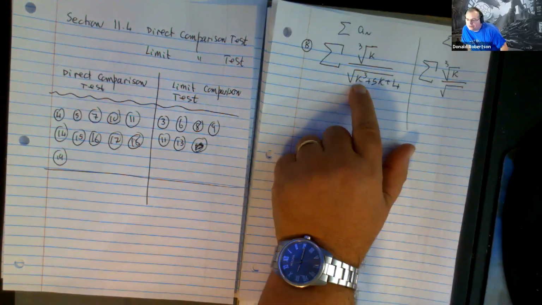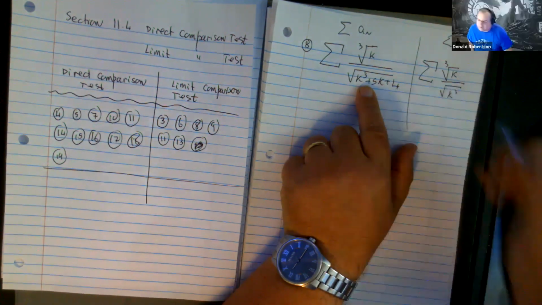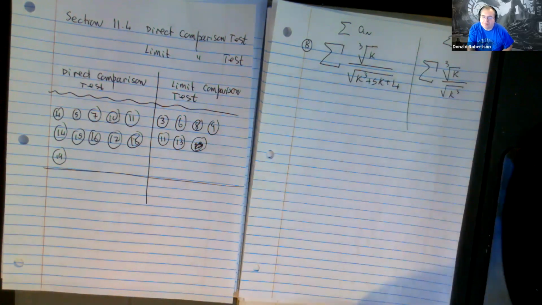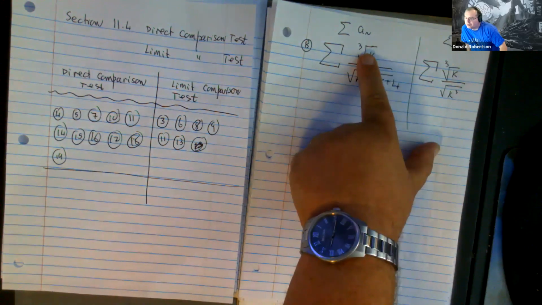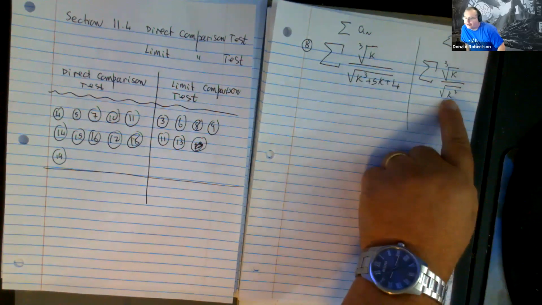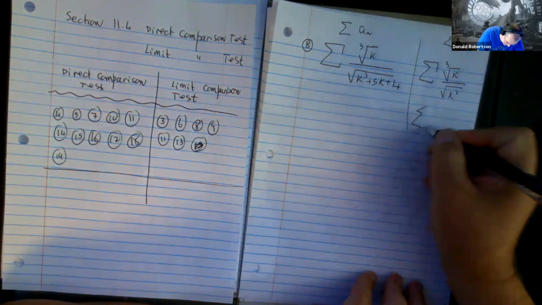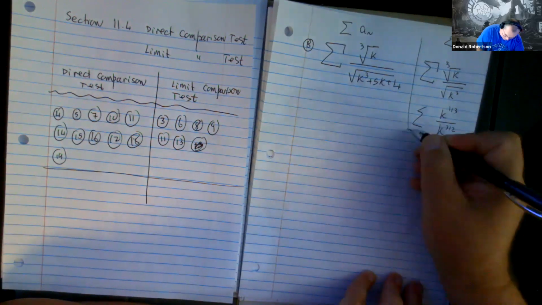For huge values of k, like a billion, billion, billion, wouldn't this behave like that? So when you're doing the comparison, when you're doing the surgery part, you should only try and have one term in the top and one term in the bottom. So you should never have k cubed plus 1 or k cubed plus 5k. Just have k cubed, right? Just have the biggest power, in this case, k cubed. Now, this fella on the top is a third. And this fella on the bottom is 3/2. Still with me?